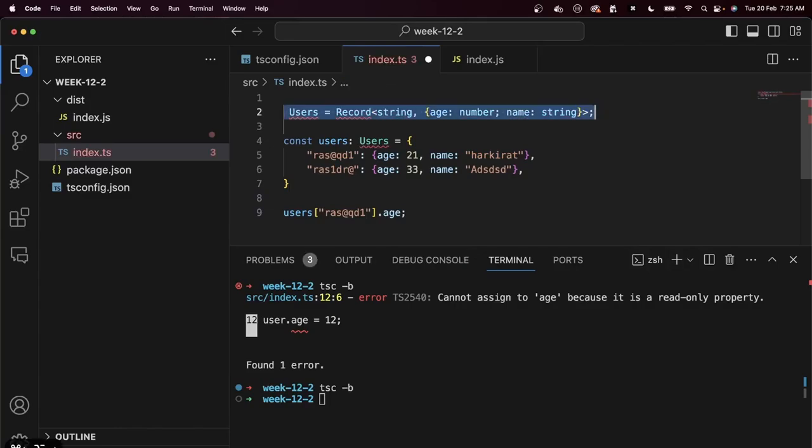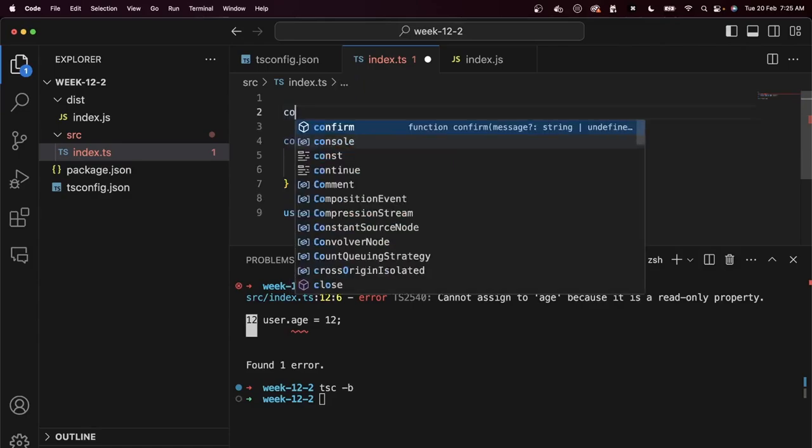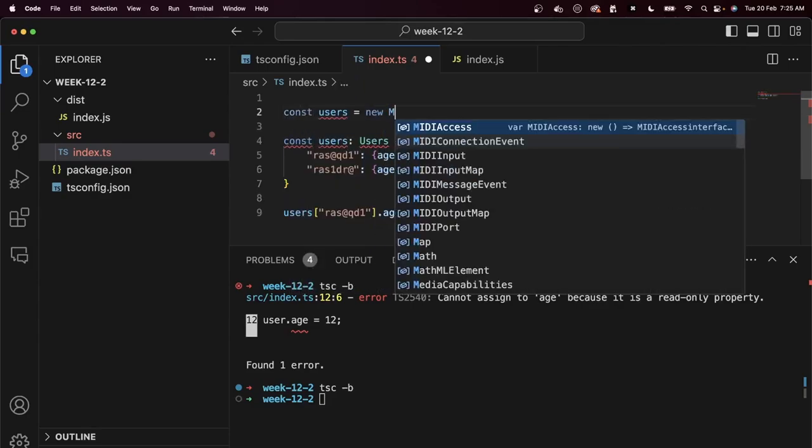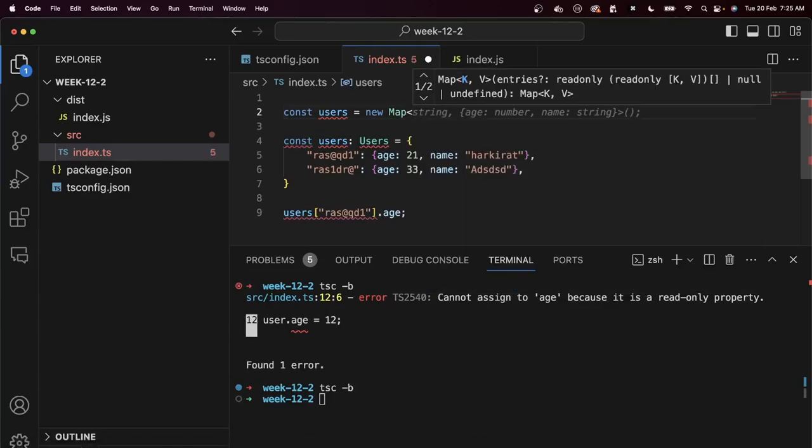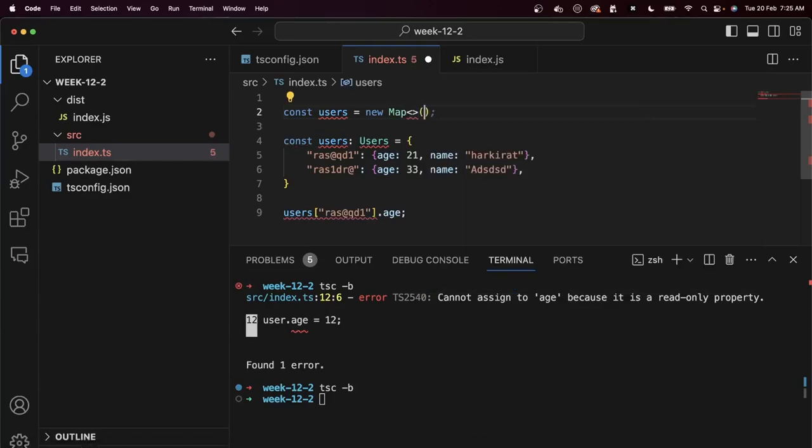Okay, you can be like, const users is no longer an object but a map. So const users equal to new map, and then you can give it a type. If you're using JavaScript, you will not use a generic here. So this will just work.